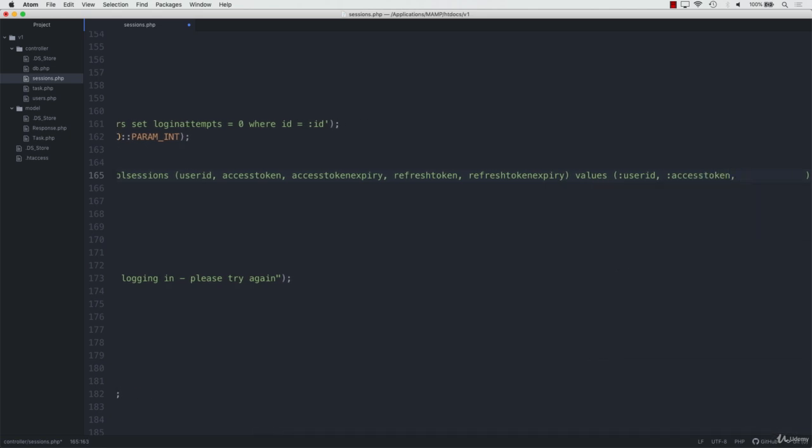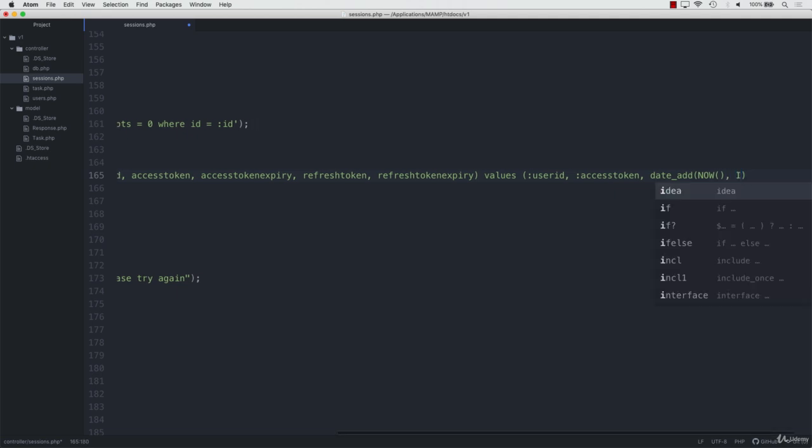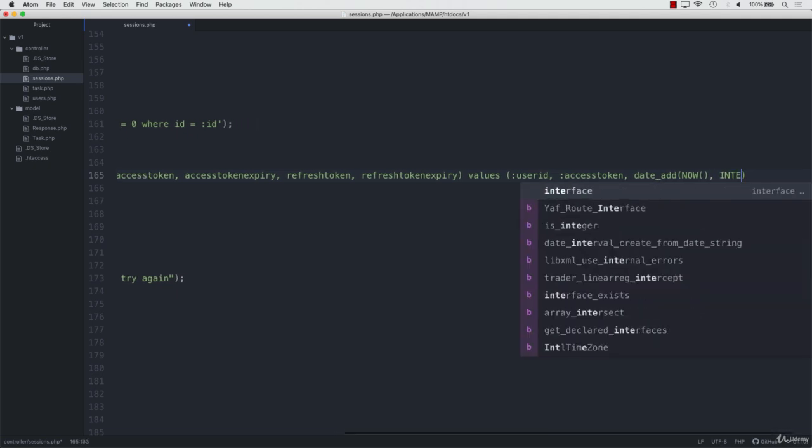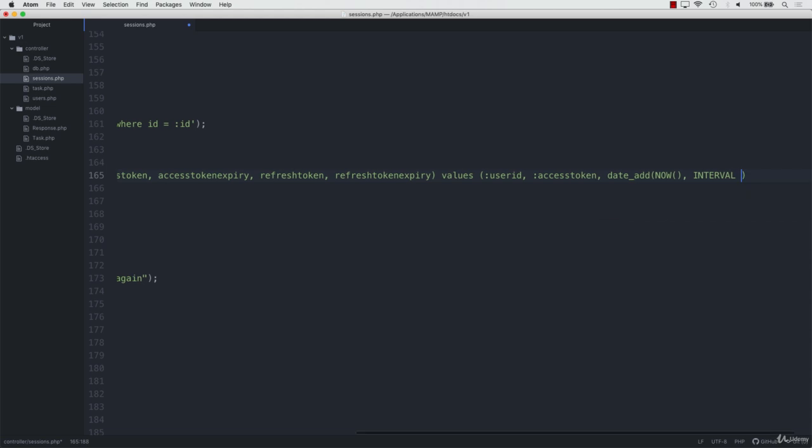But what we need to do now is to get the current date time and add the amount of seconds to it. So we use the MySQL date add function. So date add, and then we use now, which is the current date time, and then we use the interval, and the interval is the amount of seconds.